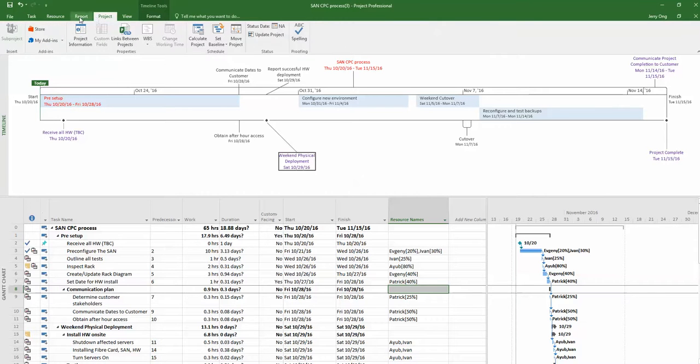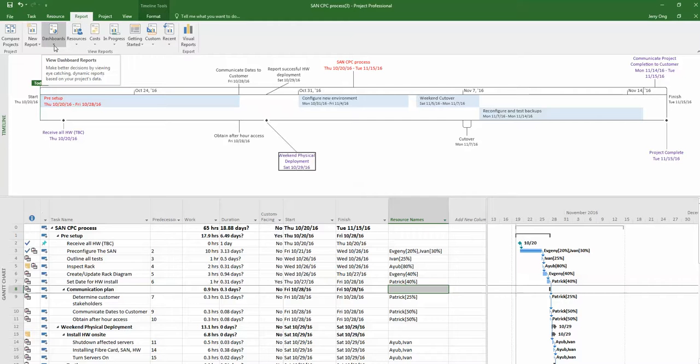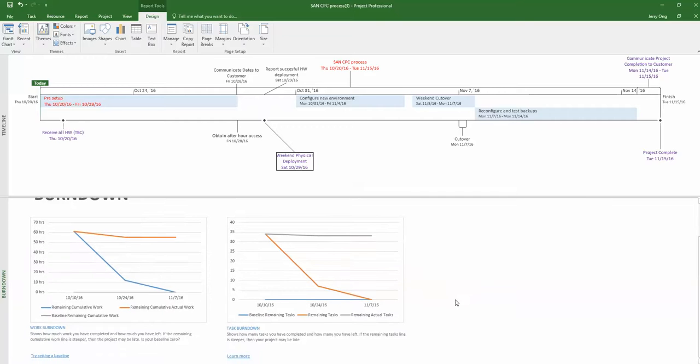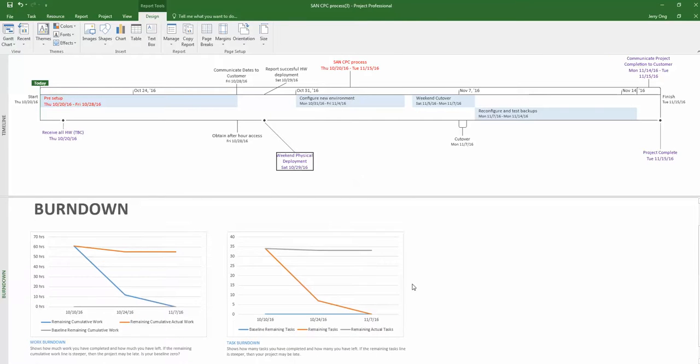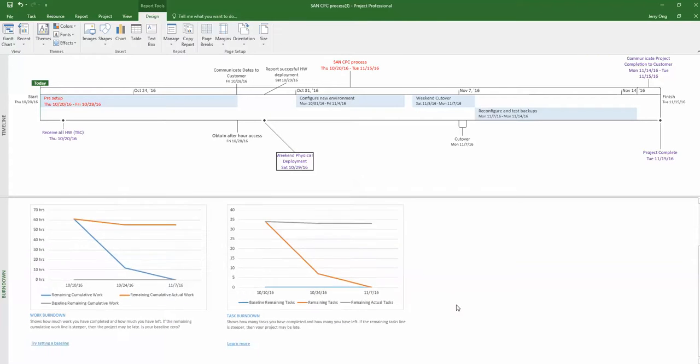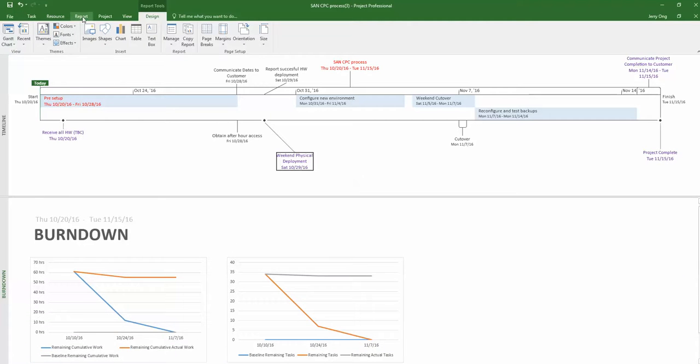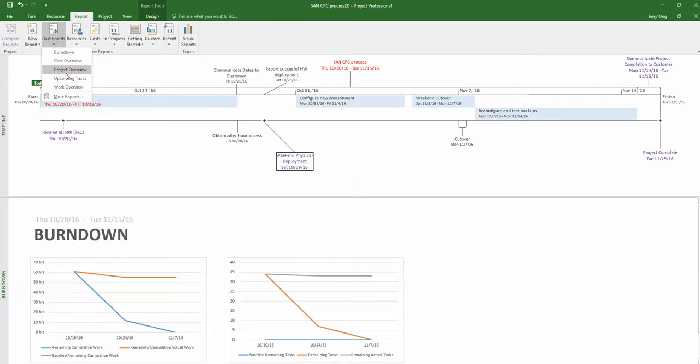What else? Actually, I haven't really mastered this tool, but some other tips that you could use in MS Project: you could go to report, then there's dashboard, so you could click on burn down, project overview, upcoming tasks. Burn down just shows the actual work, but I don't think Neil would be interested in that. Personally, I think what he would be more interested in, which I found out, is the project overview.